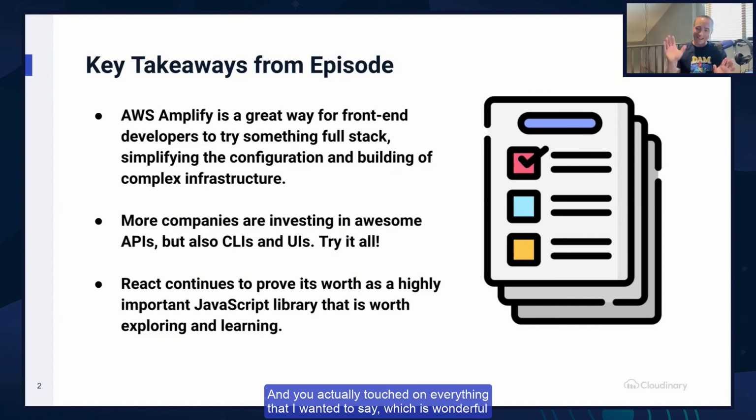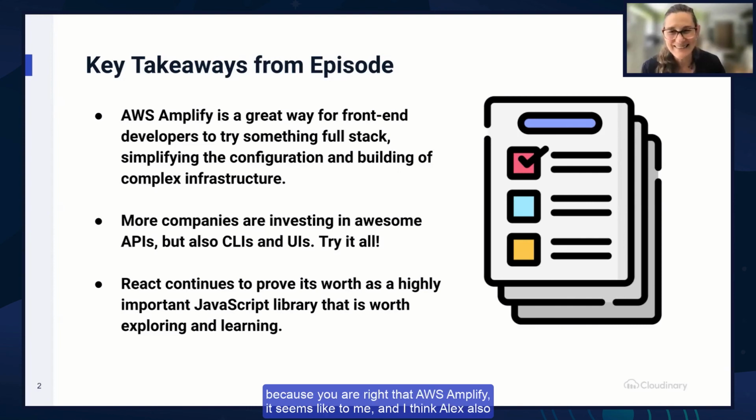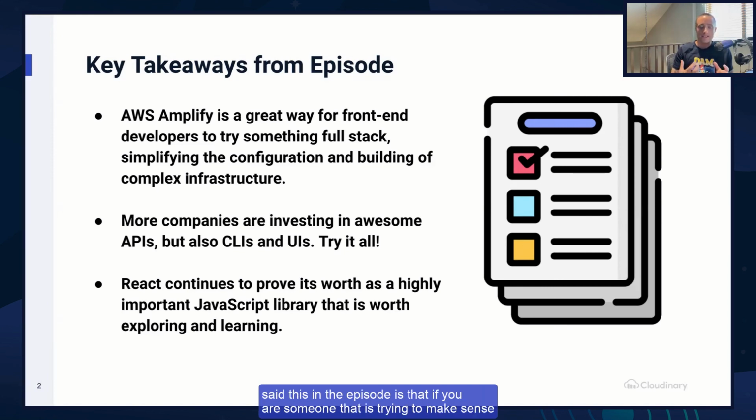It's great. And you actually touched on everything that I wanted to say, which is wonderful, because you are right. What AWS Amplify seems like to me, and I think Alex also said this in the episode, is that if you are someone trying to make sense of things that you understand about the back end, but you have worked mostly in front-end development, or maybe only in mobile-focused development, then this is a great way to dip your toe into the water and try developing something that truly is full stack, but in a way where you're guided, as you're pointing out, by the CLI. It takes you down the right path when it asks, do you want to use a REST API? Do you want to use GraphQL?